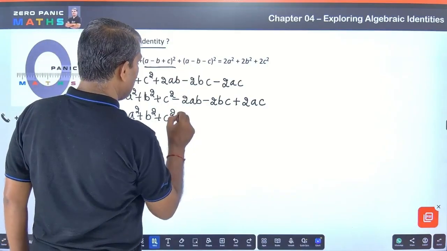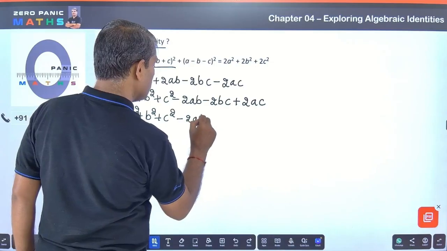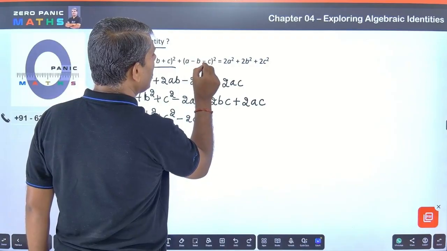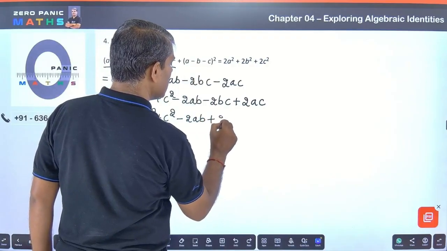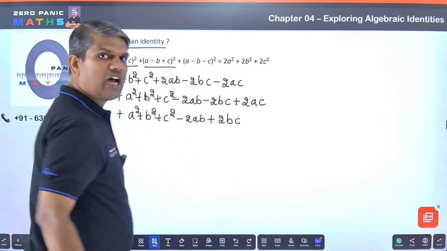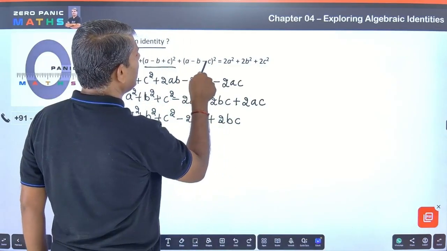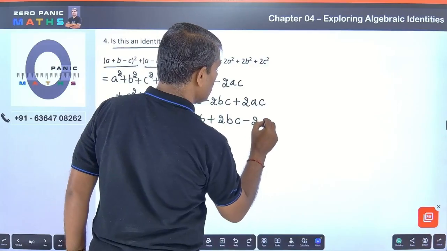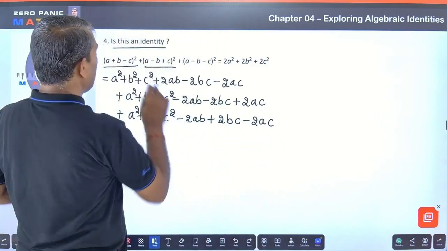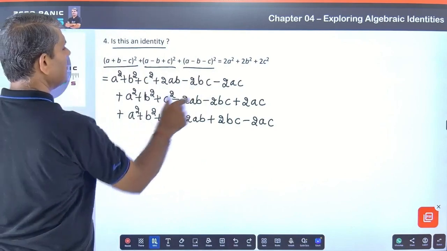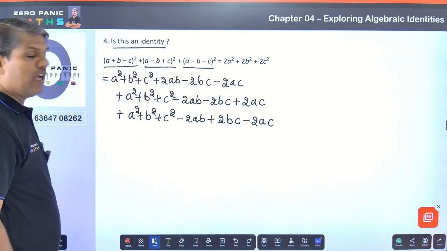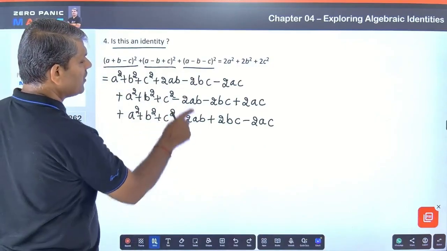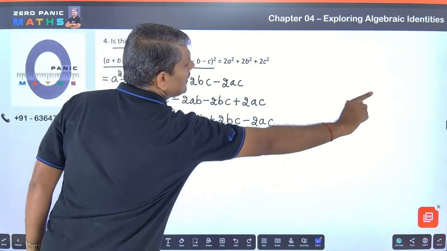Now, while writing ab, it is minus 2ab because b is minus here. While writing bc, since both are minus, it will make it plus, so it is plus 2bc. I hope you are getting it. Finally, in the product of a and c, one c is minus, so minus 2ac. So I have expanded all these three terms in one expression. Okay, this is a single expression. Don't write it as different steps. It is a single-step expression.